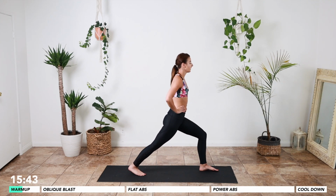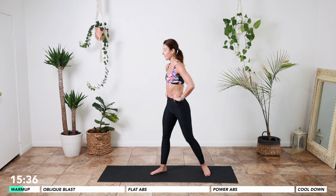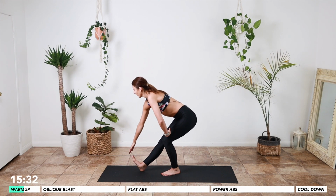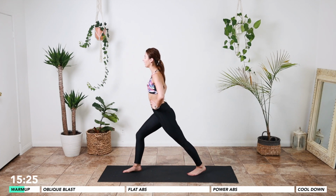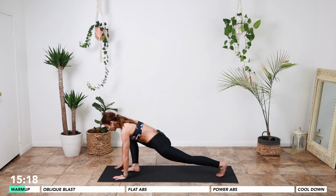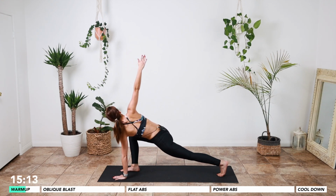Take it into a lunge. And switch sides. Right foot, lean back. Bring that toe up. And lunge. Take it down to the floor. Hands down. Reach all the way up, so my left hand is in front of my right foot.